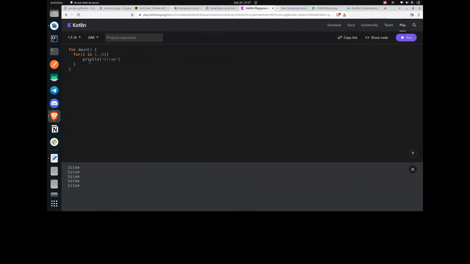And that's one thing. Another simple way in Kotlin you can do is the repeat keyword. In the repeat keyword, you can simply put the number of times you want to repeat, and then just call the simple print, run it.